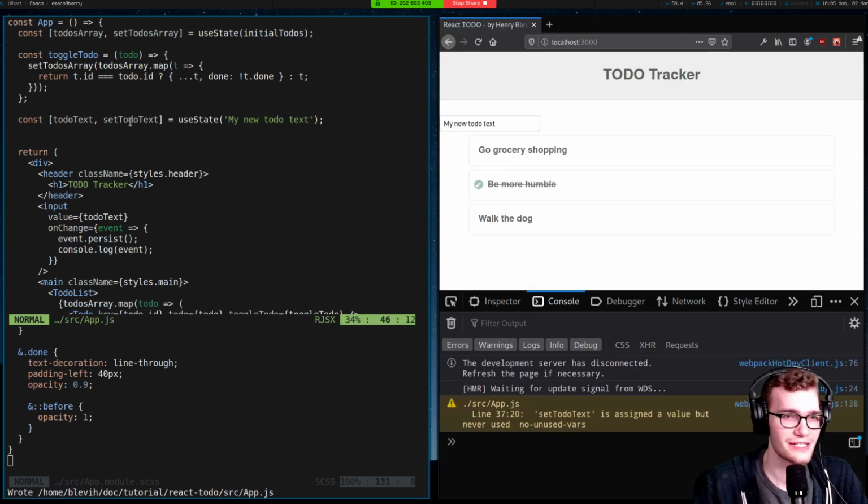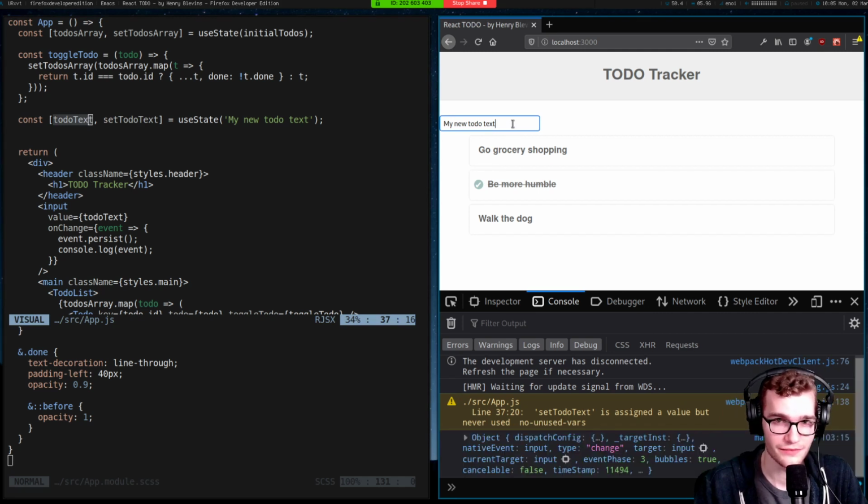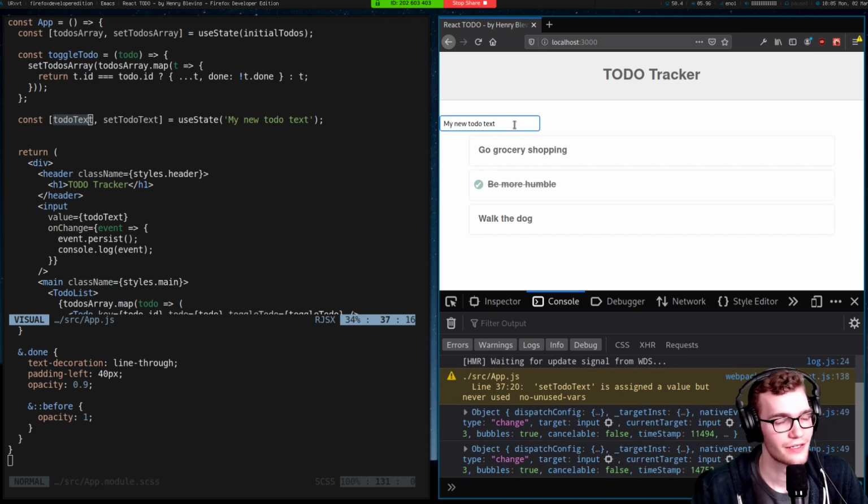Now we're going to see that the value of its text is the value of this variable, my new todo text. And if I type in here, something interesting happens, which is that it doesn't change. When I type this text, an onChange event is going to fire.